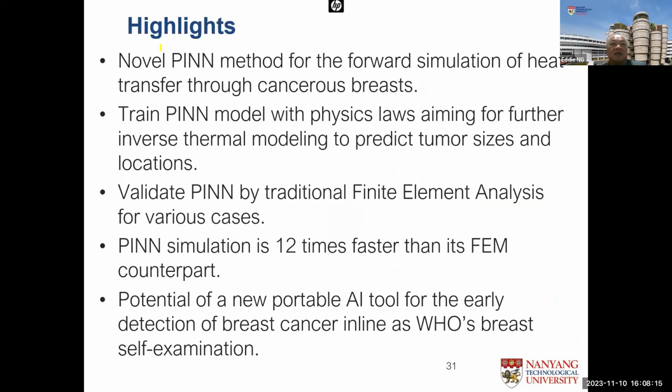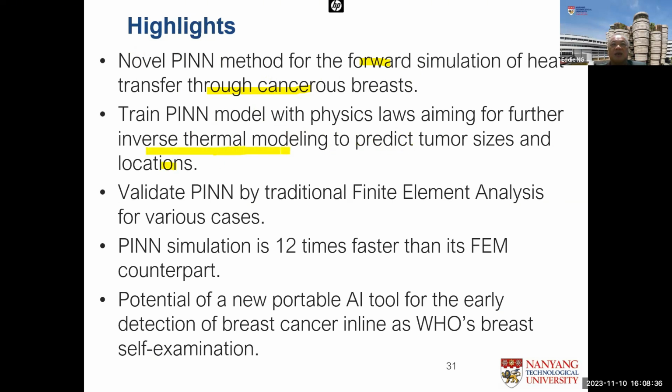Yeah. I just quickly show the highlights of this PINN work, our normal PINN method for the forward simulation of heat transfer through cancerous breast, and train the PINN model with physics law, bioheat, aiming for further inverse thermal modeling to predict tumor size and location.